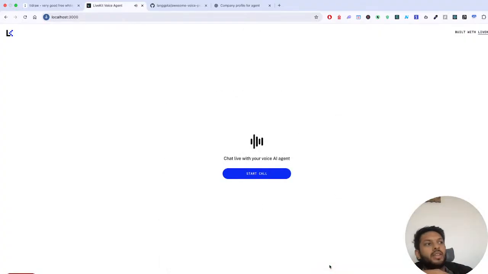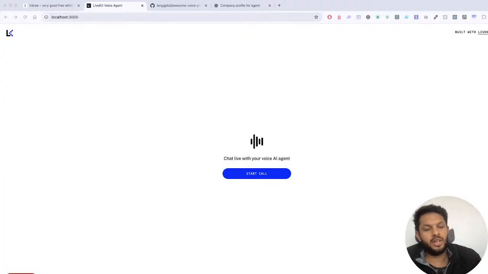So as you can see, it's not able to understand what I'm trying to say because it's trained on an English model. First of all, it's not able to do speech to text in the right way, which confuses the LLM further. So what we're going to do is, instead of AssemblyAI, we're going to figure out how to use Sarvam AI, which is trained on Indic languages, and I think that should make a significant difference.